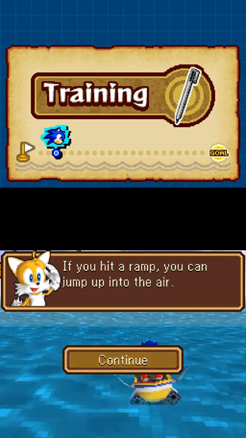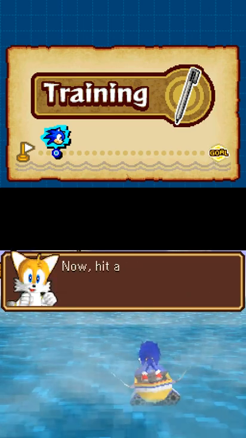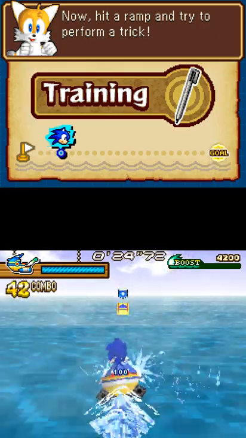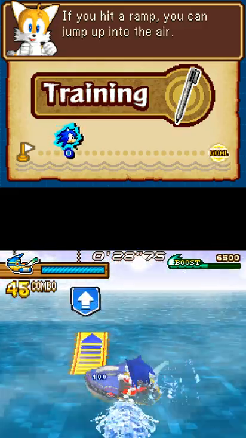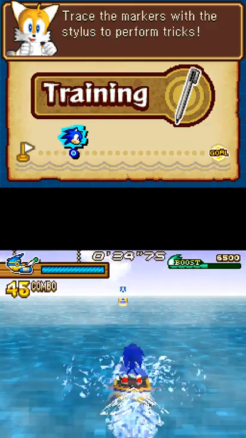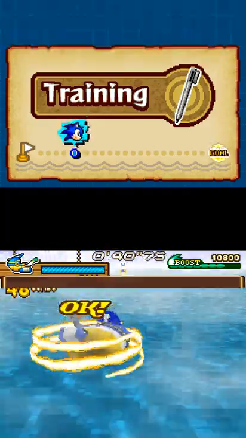You stop me, Tails. All right, trace the marker. Was it perform a trick? Yeah. That's like the Flash game. Okay, now hit a ramp and try to perform a trick. Well, I gotta find a ramp first. That's a rock. That's a ramp. Whoosh! Whoa! With the same little special effect and everything. Alright. Oh, and then I stop. Okay. Alright, so go here. Whoosh! Then you can just keep on going.